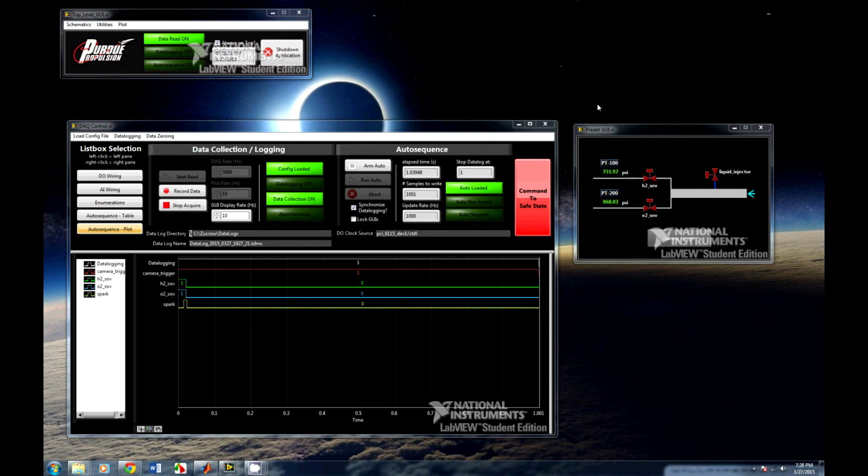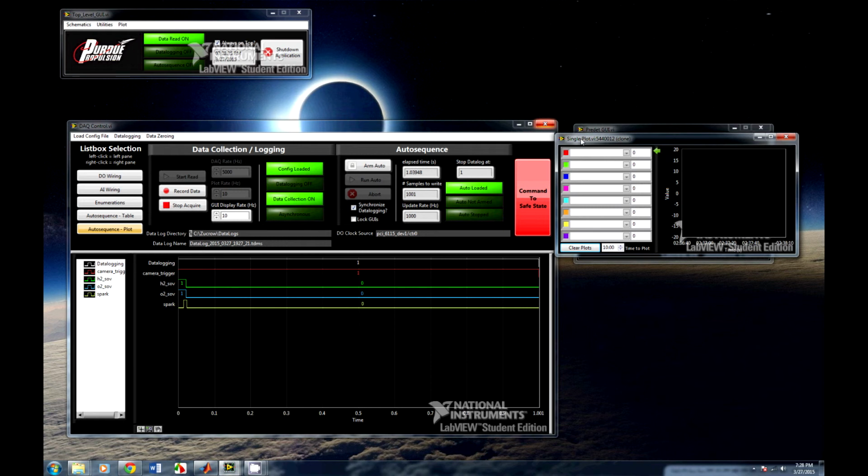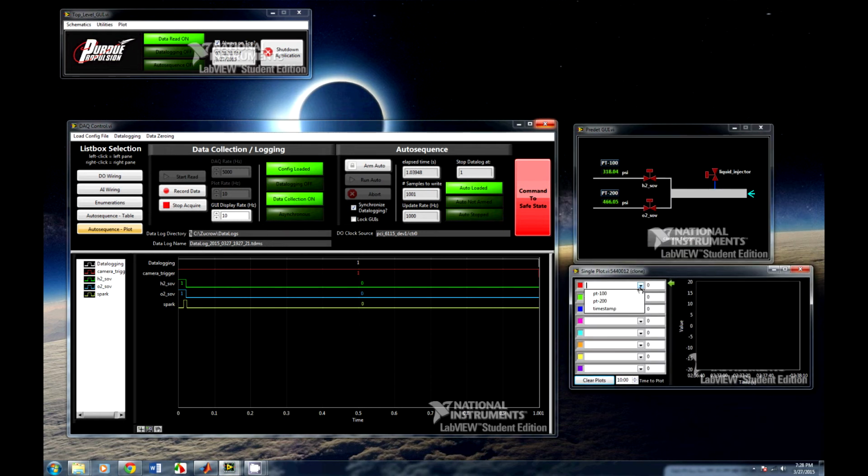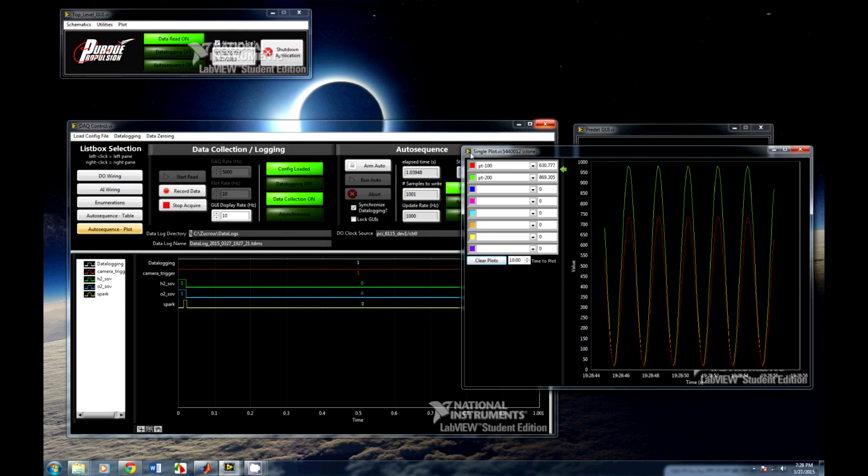Okay, so another strength of this program is that we actually buffer all of our live data to a circular buffer for approximately 10 minutes for each channel. That allows us to actually pull up live plots. So we can open up a single plot utility here, and we can see that we currently have 2 channels in memory, and that's our 2 pressure transducers. So we can plot those. And as of right now, we're simply using a simulated PCI card, so it's just a sine wave, which isn't too interesting, but still gives us an idea of what this utility is.